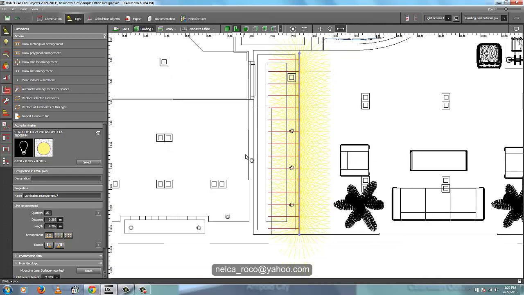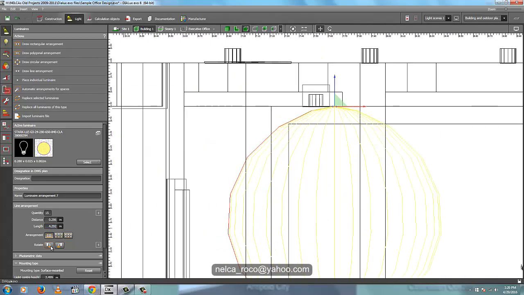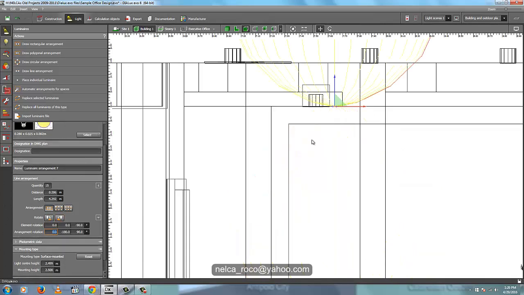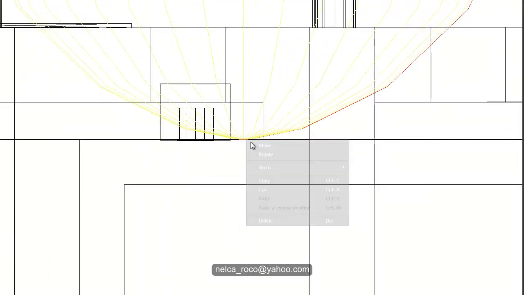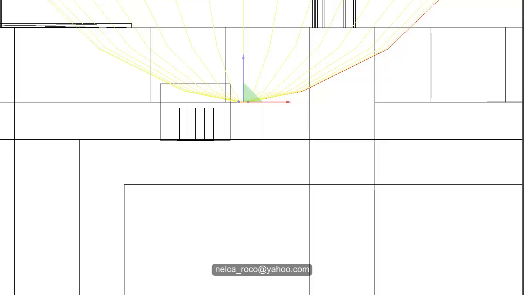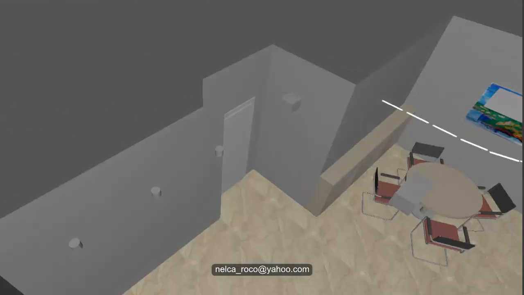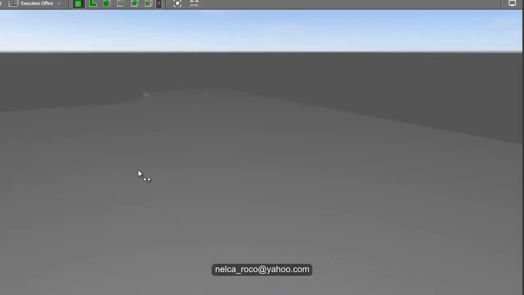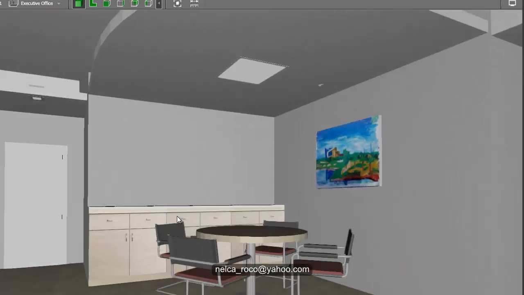Yes, 15 perfectly fits the cove. Then make sure it is in the 180 degrees orientation because it should be pointing upward. Let's move it up because it's not in the right location. Let's double check. Yeah, it's here. So now we have the cove lights. Let's run a calculation first.